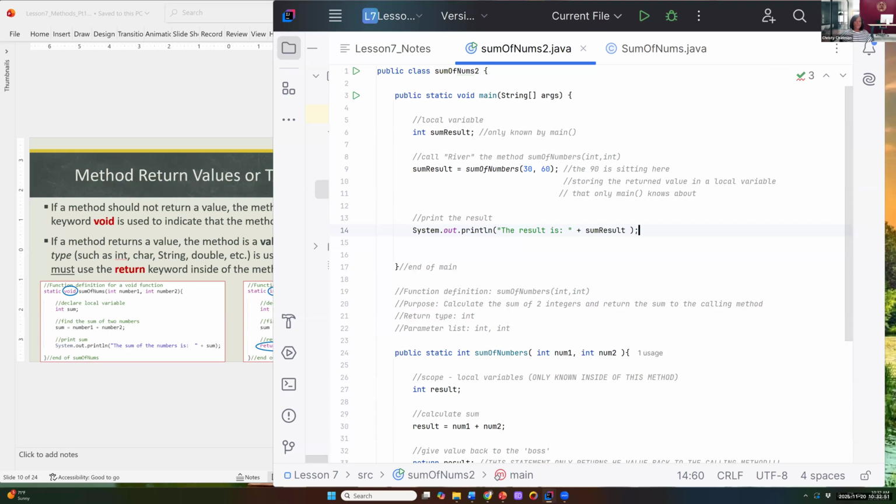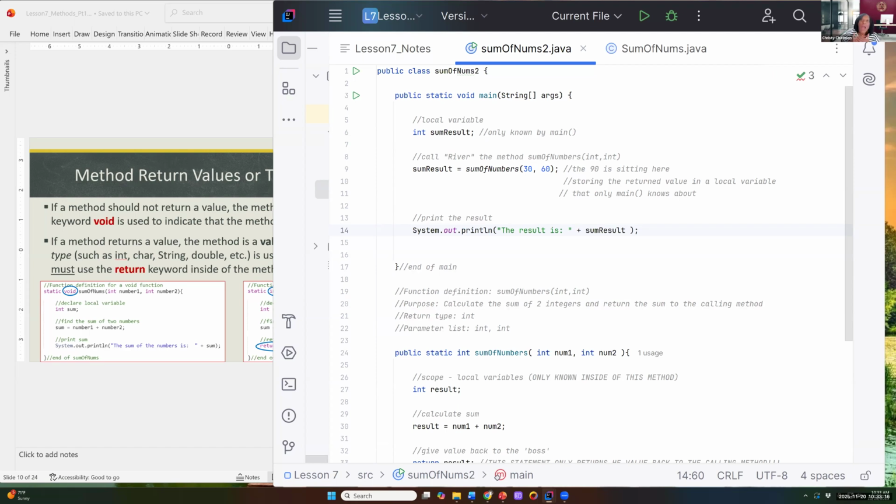Does this make sense, everyone? So again, let me just summarize it. This particular approach versus what we did last class period. Here, I said, River, hey, come to my office. I need you to perform a task for me. Here are these 2 integers. What did River do? River went back to his office. River calculated the sum of those 2 values, came back to my office and said, here's the result.